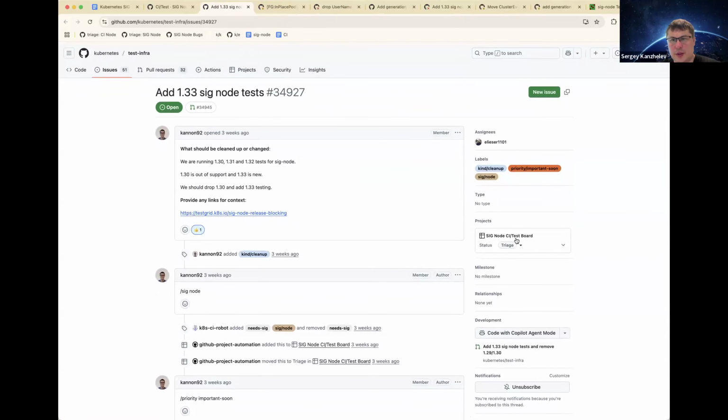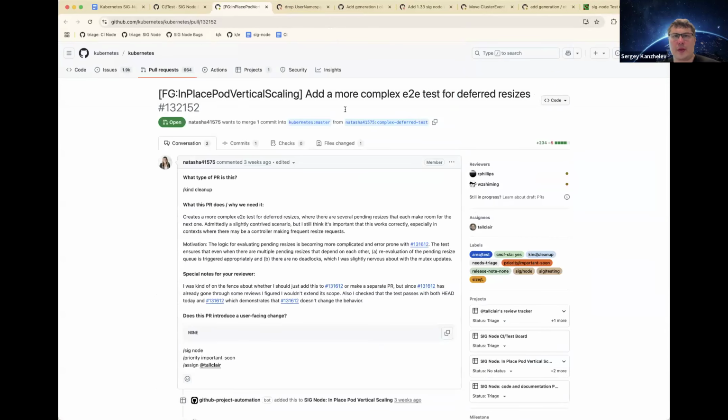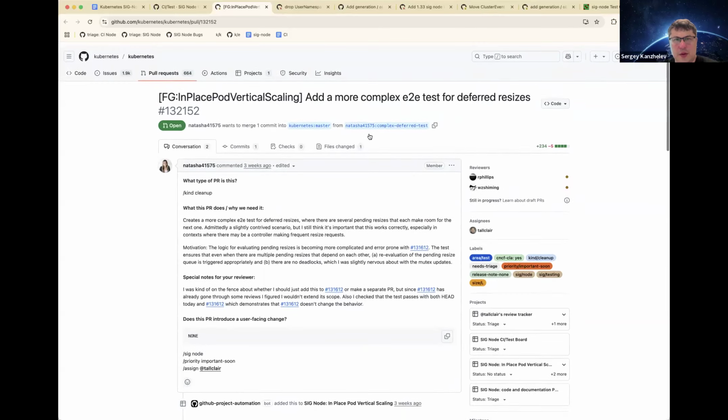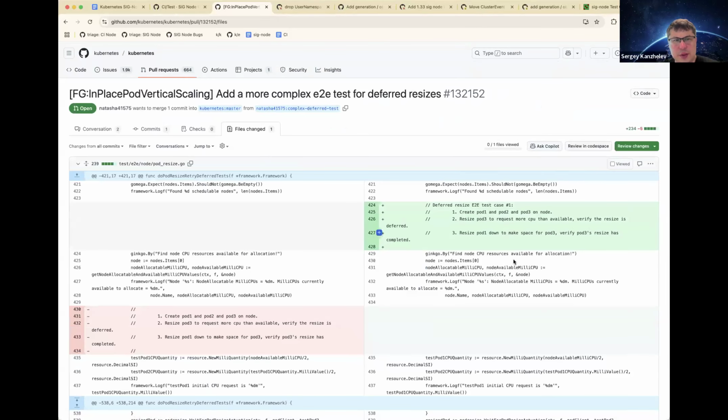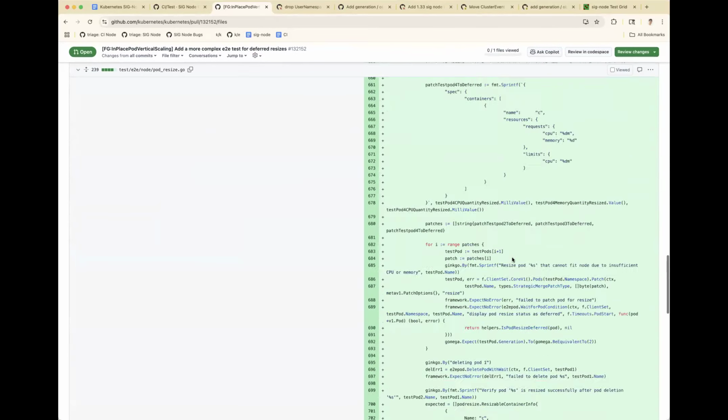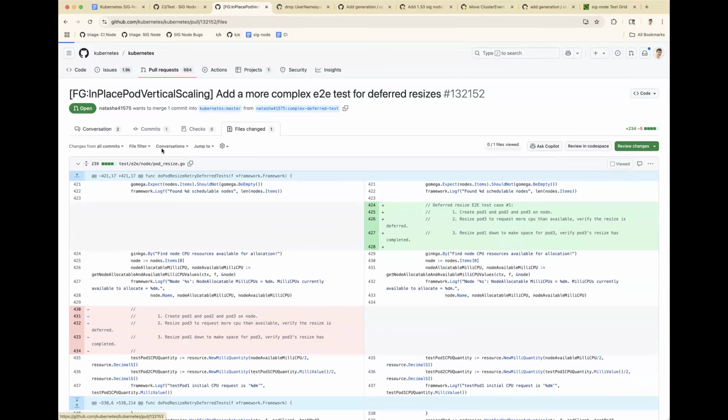And this needs to be done and it's assigned, so I will make it in progress. And more complex E2E test for deferred resizes. I see a team is already assigned to that. You can just mark this as triaged. I'll take a look at it. Thank you.